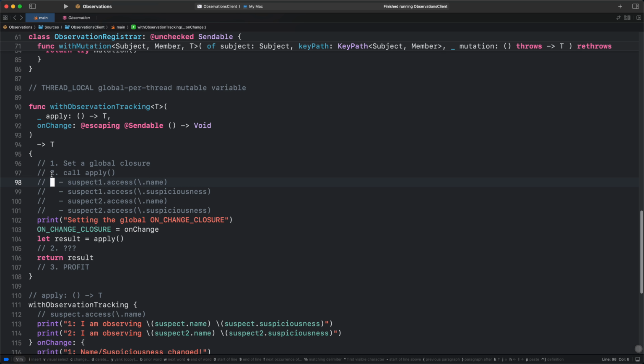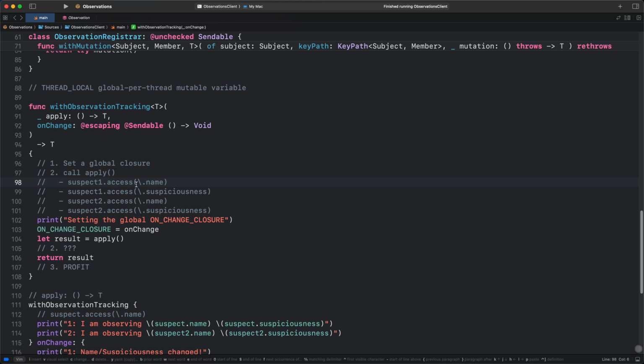It would be way easier to solve this problem if instead we sort of inverted this a bit. Instead of setting a closure globally, maybe we can set some other kind of mystery state, and then when we call apply, we know that this access method is going to get called, and it can now reach out to this mystery state and do something with it. And then here, later on, after we call apply on step 3, let me actually move this up there. So in step 3, what are we going to do down here? We can use mystery state somehow, whatever this thing is, and potentially at this point associate the closure and perhaps give it the ability to cancel all callbacks, because at this point, theoretically, we would have known every single object and property, every key path that has been called in apply.